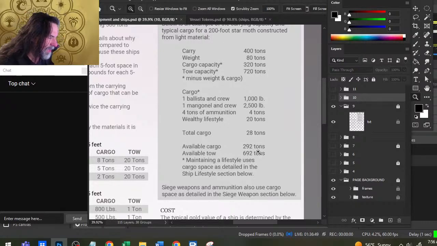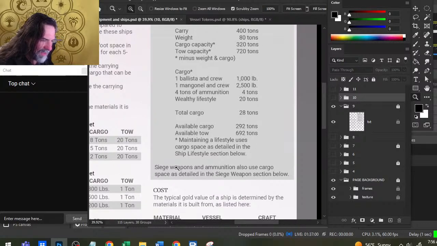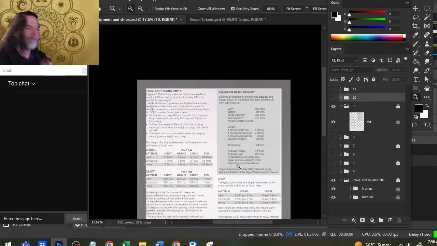So that means you have available cargo of 290 tons, and available tow is 692. Maintaining a lifestyle uses cargo space, as detailed in the ship's life section below. Siege weapons and ammunition also use cargo space, as detailed in the siege weapons section below as well. So there you go.